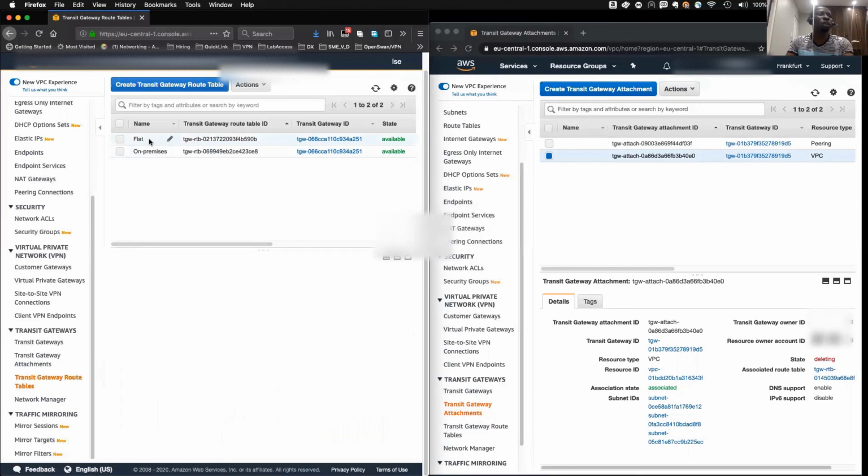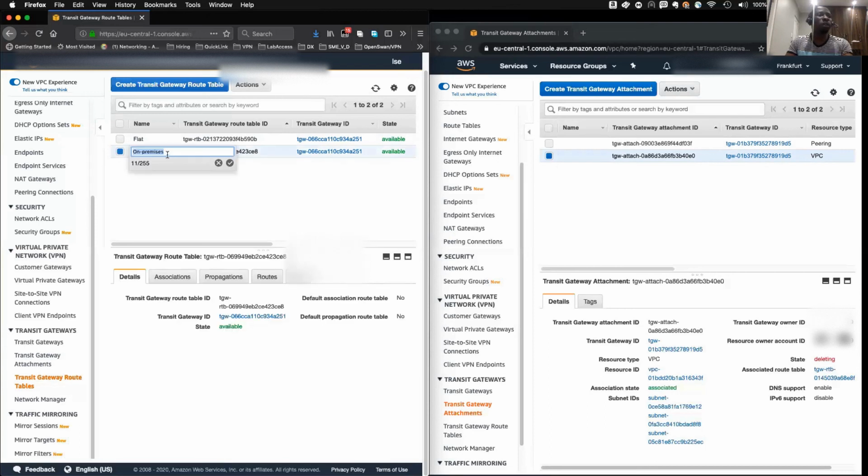I have two route tables already for this transit gateway. I have route table flat and I have route table on premise. It doesn't really matter.